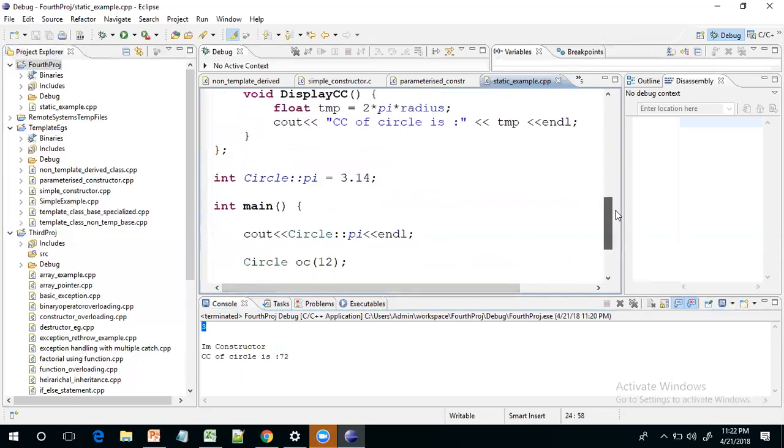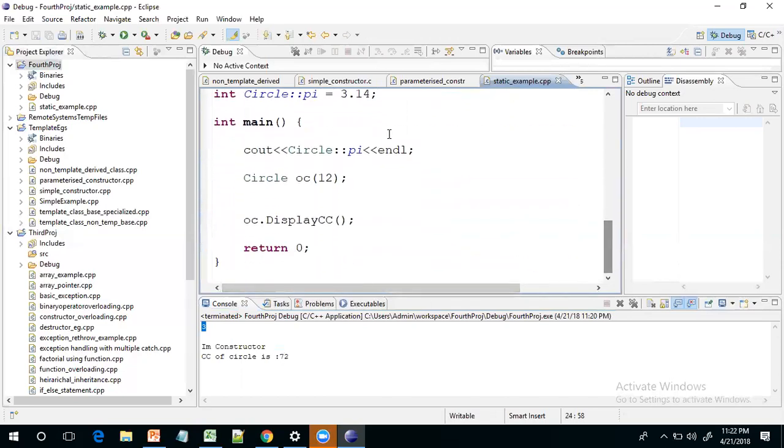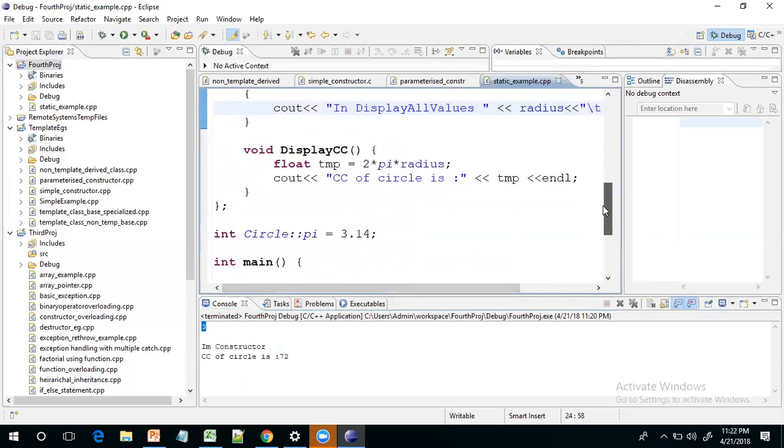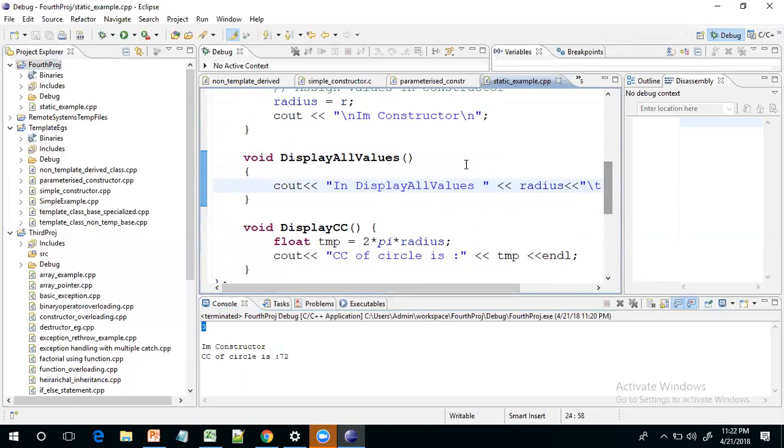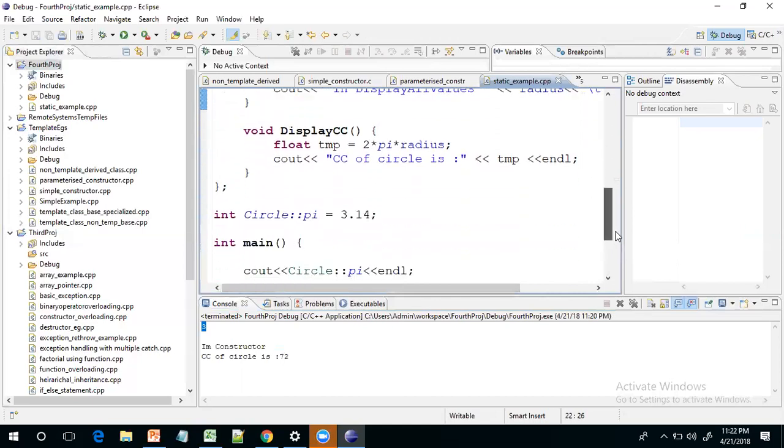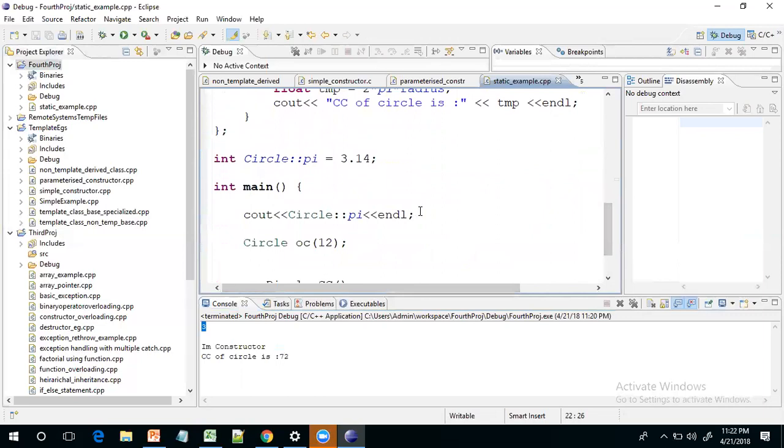As already discussed, static members are always associated with the class and not with the individual object. So let me comment this.